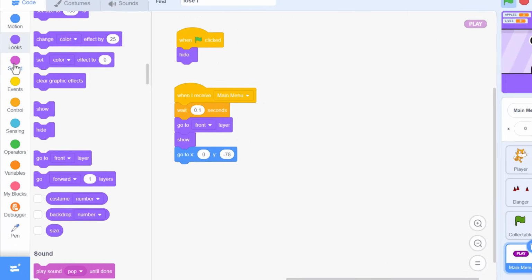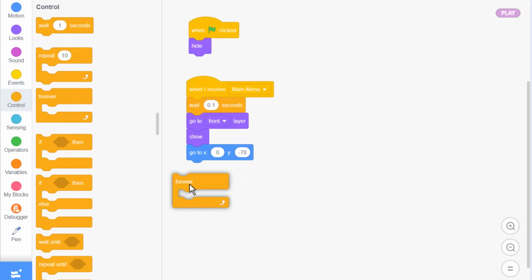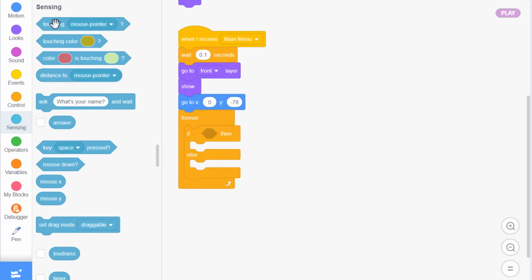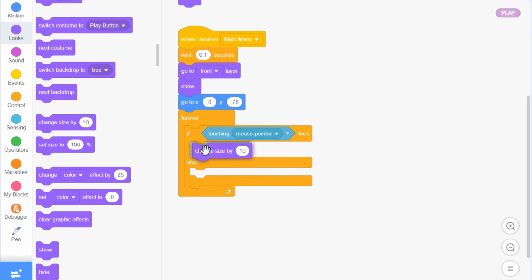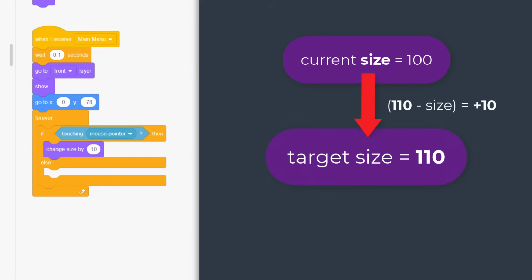Drop in a forever loop. Then we will continually check, using an if-else block, whether the button is touching the mouse pointer. When it is, we want the button to grow, so change size by. We want the button to grow until it is sized at 110. We can work out how much it needs to grow to get there, and then change the size by a small amount of that each frame to animate it getting bigger.